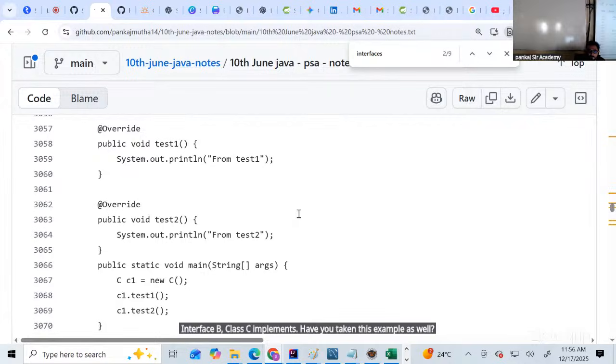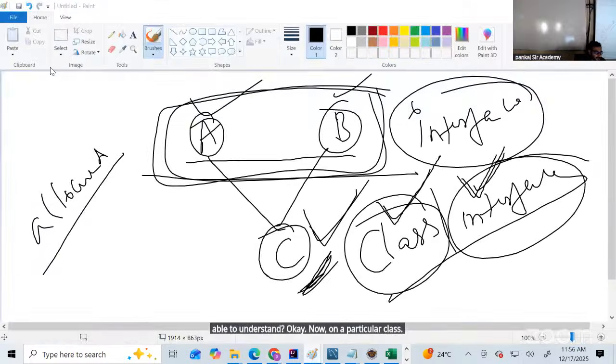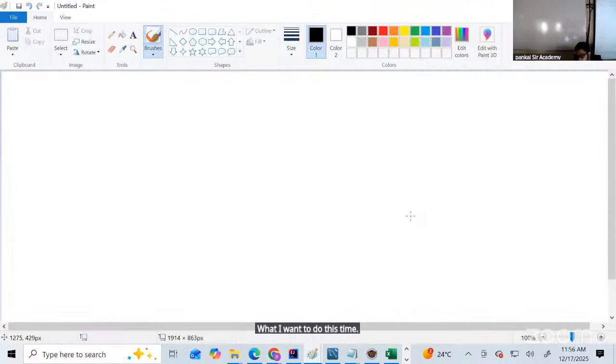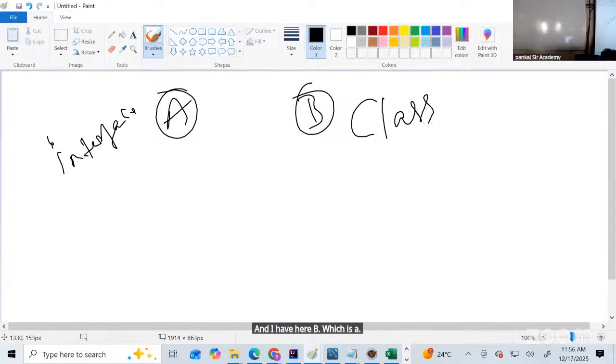Able to understand? Okay. Now, on a particular class, what I want to do this time is this. I have this A, which is an interface. And I have here B, which is a class.